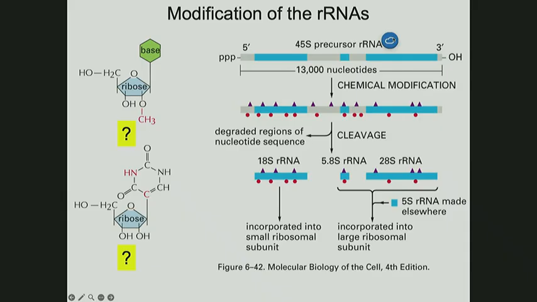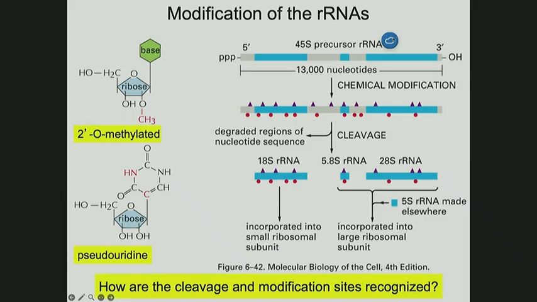What about this sort of weird-looking nucleotide here, right? So you hopefully remember that normally it's the nitrogen that is attached to the sugar ribose, and here it's sort of twisted a little bit. Does anyone know which base this kind of looks like if it wasn't twisted like that? It's U, yeah, uridine. Because it's twisted, it's then called pseudouridine. So if you twist this back and put the N at this position, you would have uridine, so it's called pseudouridine. And this was the 2' O methylated version.